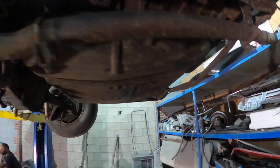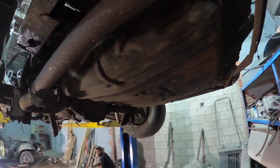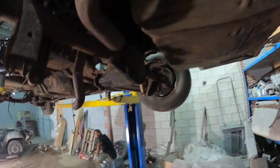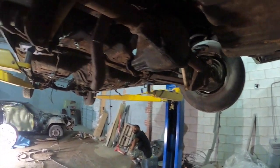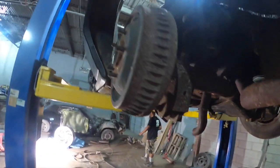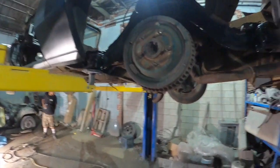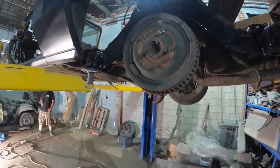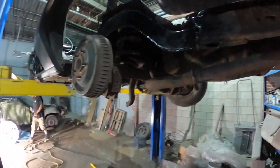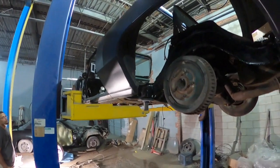And this gas tank has got to go. So if y'all got an aluminum one, shoot, send it to me, because I need an aluminum gas tank. We've got to get the rear end custom fabbed. So, long story short, we've got brakes and suspension to do. That's the only thing left on this car I've got to do, brakes and suspension. The rest of the work is about to get done.